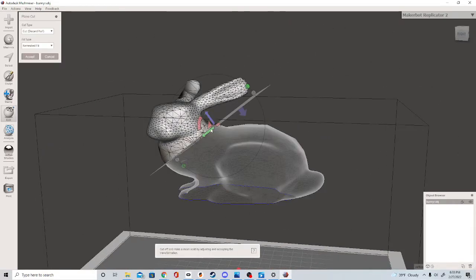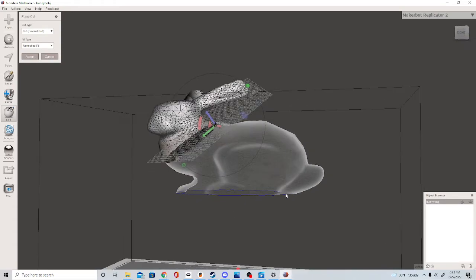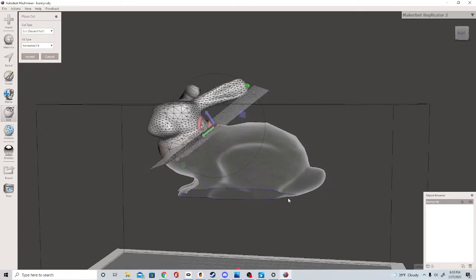Very, very useful for, say, if you get a rough bottom on your bunny after running some commands, or if you have a weird bit of geometry from a 3D scanner. Heck, I've even used it to fix things from Fusion 360 because something went wrong in the export process and I didn't want to reopen Fusion.